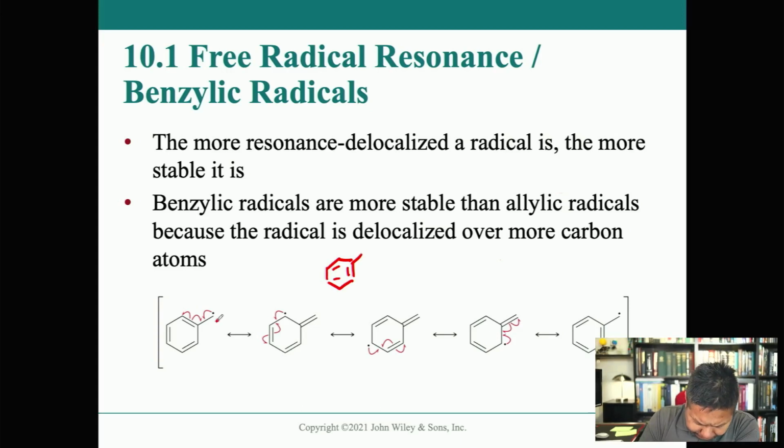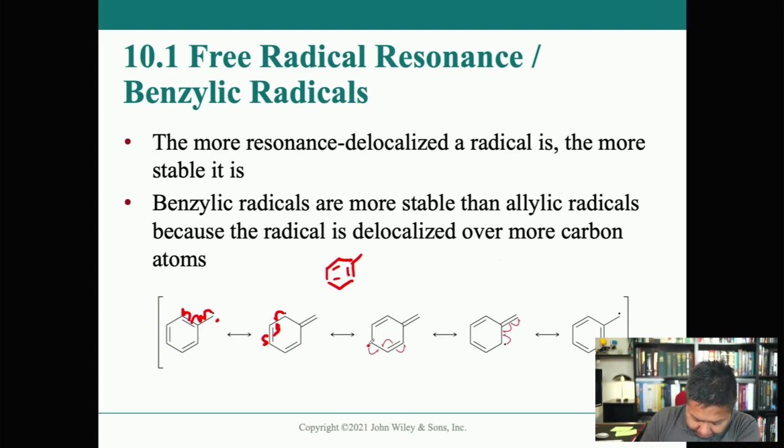And then one of the electrons from this pi bond right here moves to form a bond with that methyl's electron that's forming right there. And then the other electron from that pi bond moves to the top carbon. And you can go around the entire benzene ring just doing that with the single barbed arrow. See, here we have two single barbed arrows coming together, meaning we're forming a bond right there. And then two single barbed arrows going apart from each other, which means we're going to break that pi bond. And we end up putting a radical on that carbon.